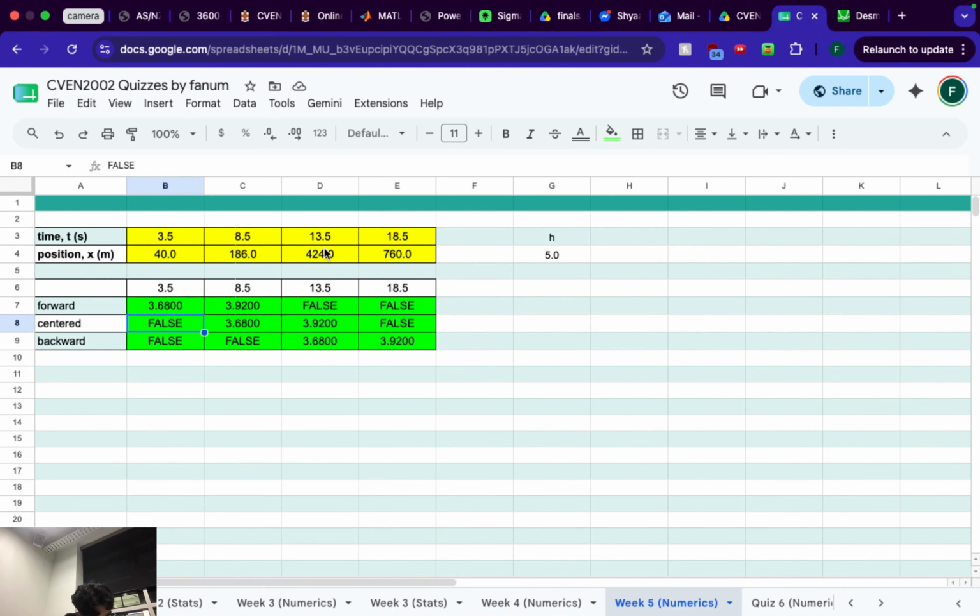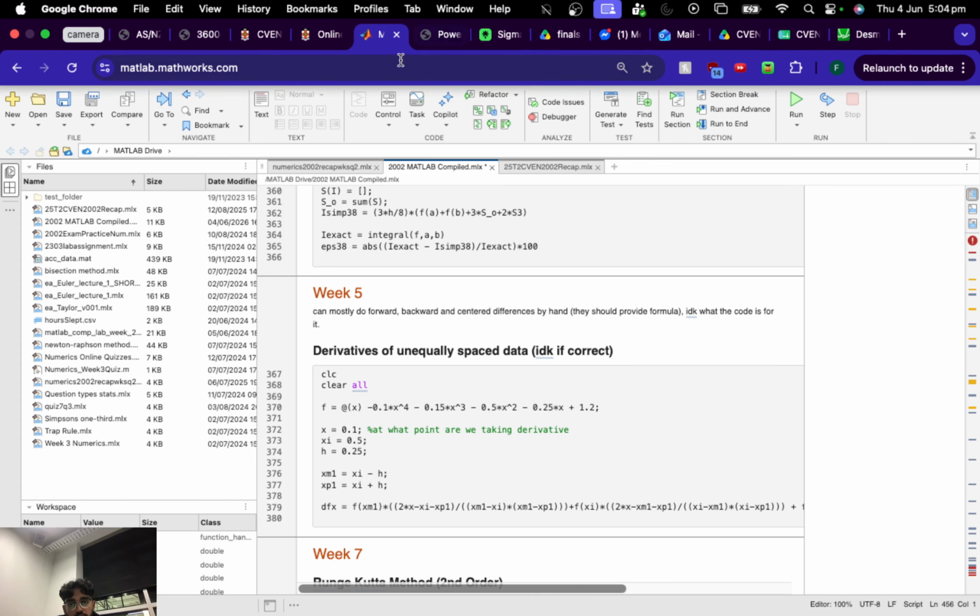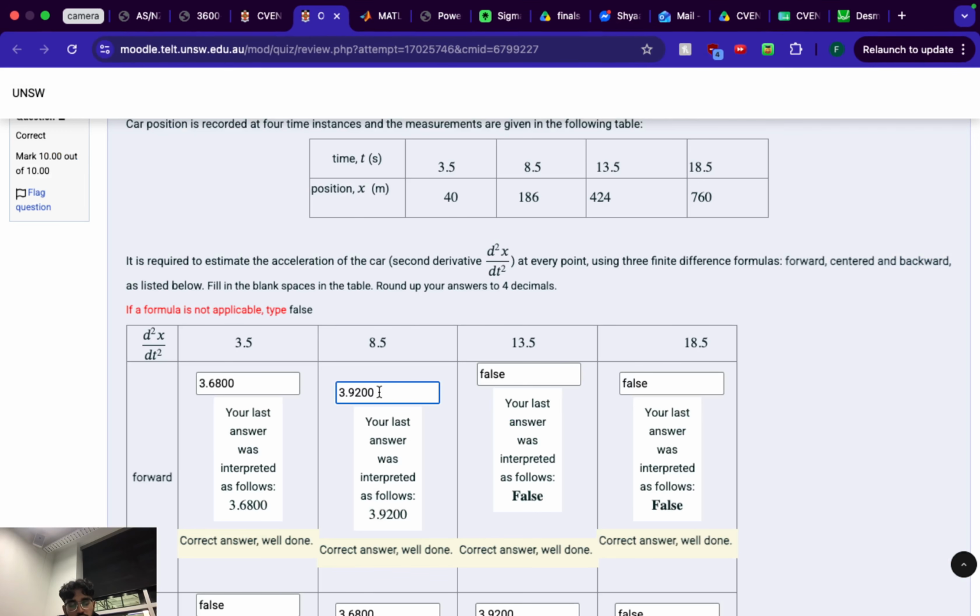And that's my acceleration, d squared x, at this very first time step. Cool? It's a bit of plugging in, and you pretty much repeat that for each one of them as well.